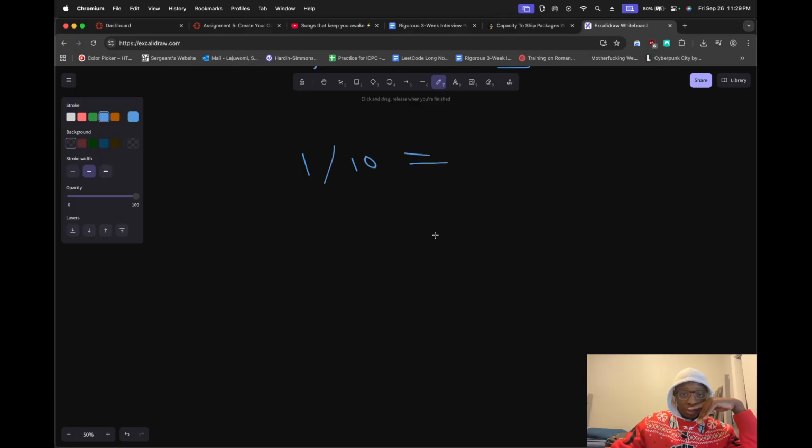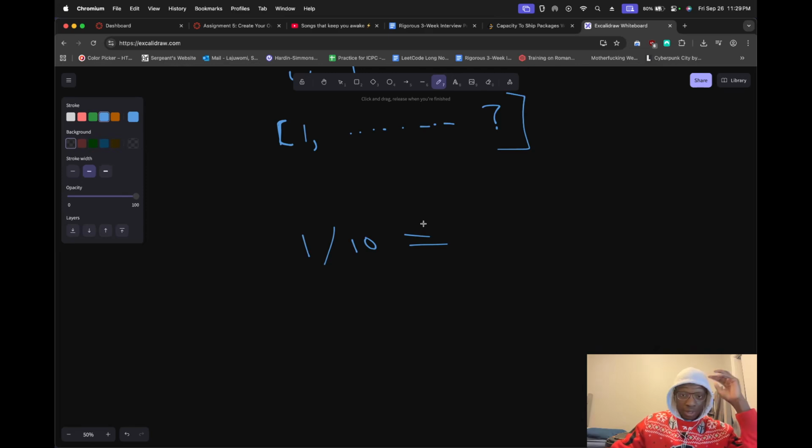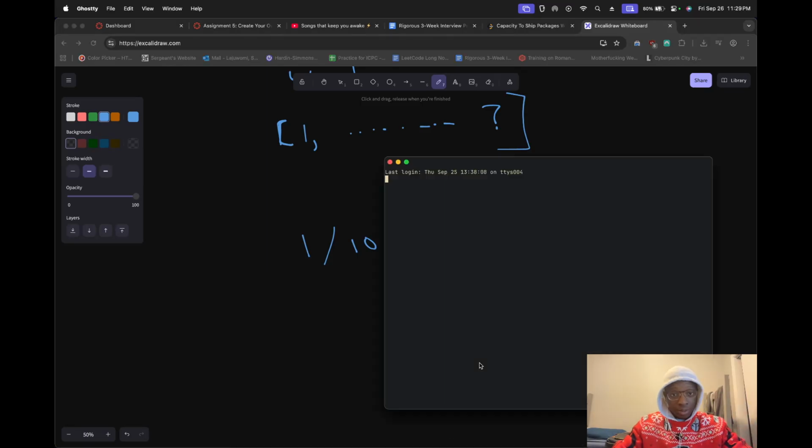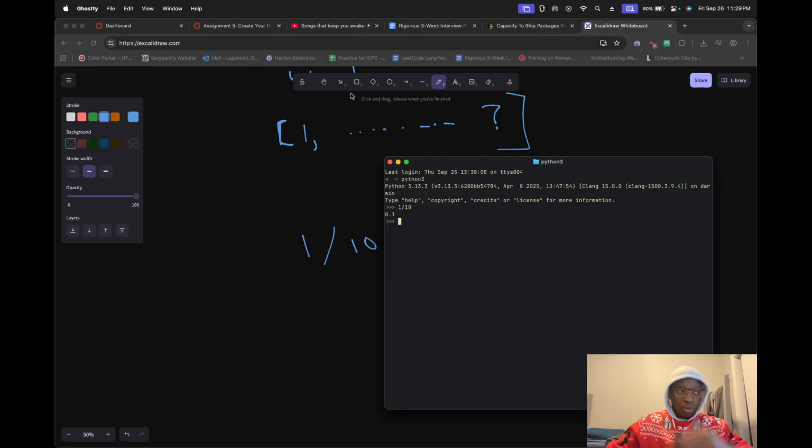I don't even know what this would give because I suck at math. I think it would give 10 or something. Don't know why I'm so bad at this. 0.1. Yeah, this is not going to work because I didn't import math.